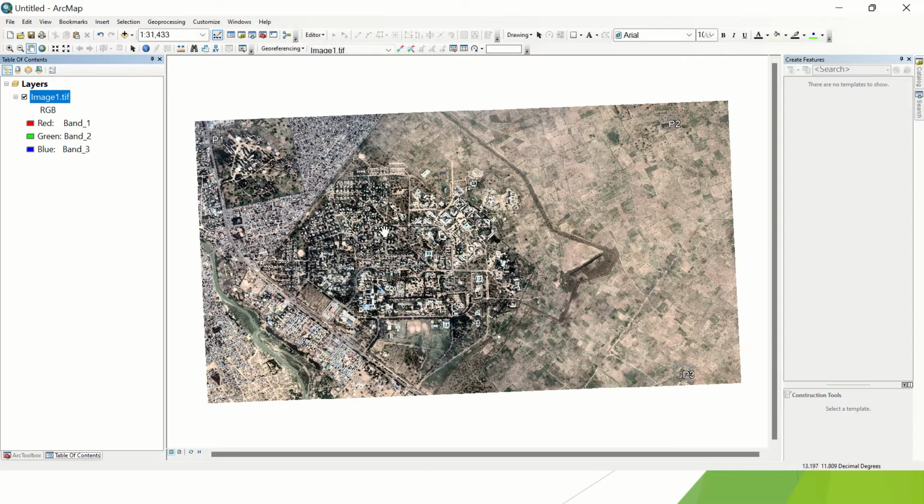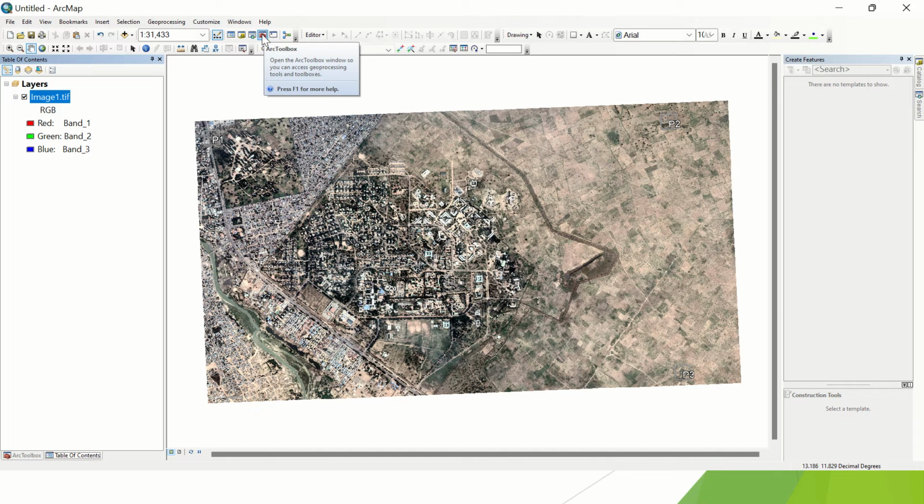So here is my georeferenced imagery, and like we have at the bottom of my screen, it is giving us decimal degrees. So we want to project it to a projected coordinate system. In this case, we'll be using Minna Zone 32 to project this image. In order for you to project your image, you need to bring in the Arc toolbox, which is located at the top here with this red box caption.